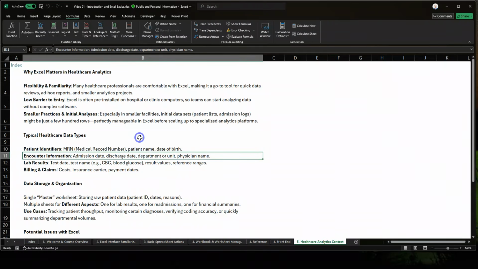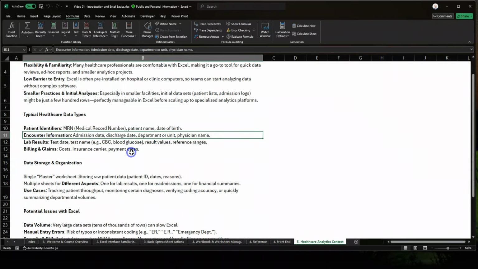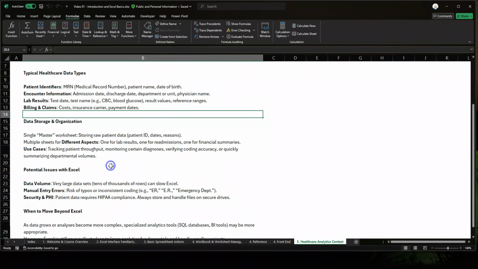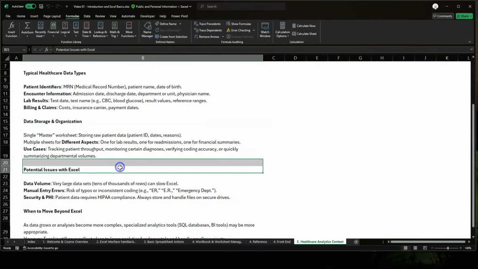Another term I want you to get comfortable with is the term encounter. This represents one opportunity that you have to serve a patient. In different settings, it can mean different things. In the clinic, it could be one 30-minute visit, but in the hospital, that could be multiple days serving the patient, getting them better. So it can have slightly different meanings depending on the setting, but it represents serving a patient one time to get them better. You'll also see information like lab results and billing and claims. Excel is still really used because it has the ability to store, organize, and present information. That's the other thing Excel does that honestly some of the more advanced tools fall down at.